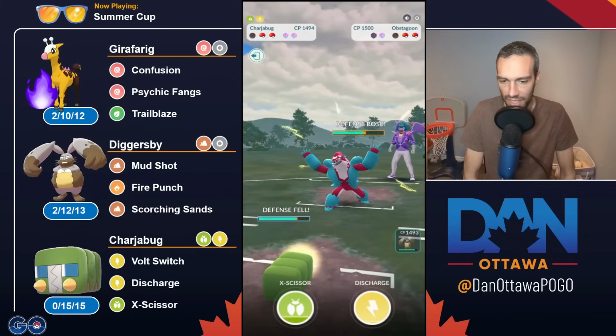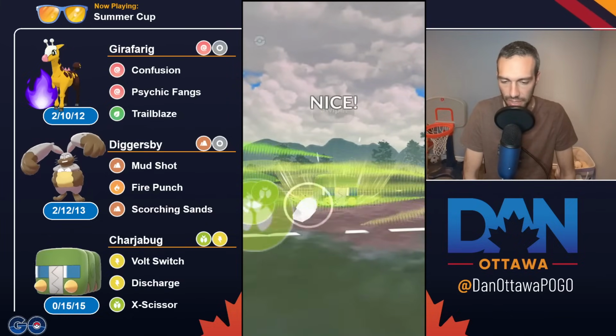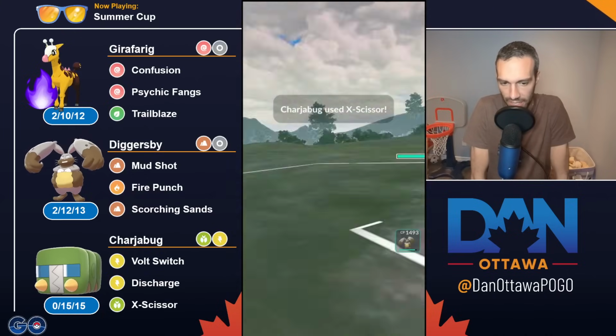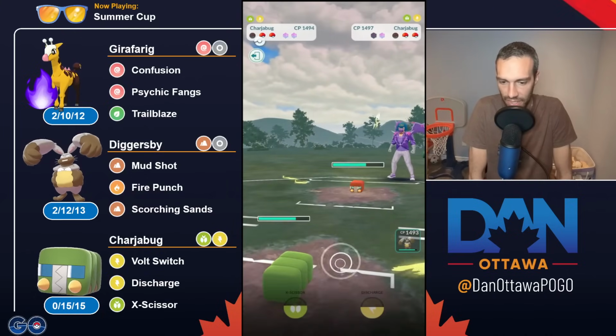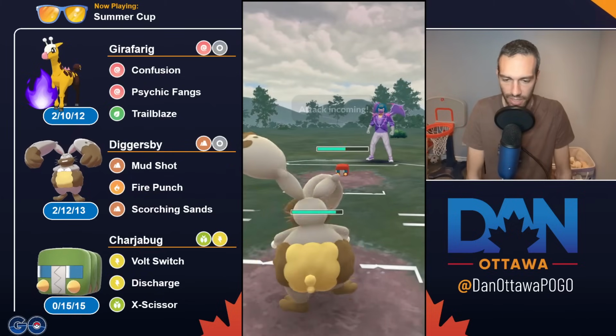They obstruct me. That's not going to do much. Good catch on the Charge Bug. Oh yeah, the Charge Bug lead. Right, because Charge Bug is everywhere. That's why I'm using Diggersby. I'm gonna just load up with energy here and then just kind of absorb it on Diggersby.